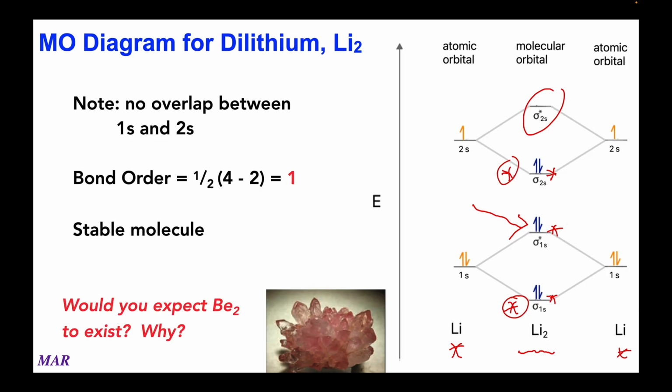Diberyllium would be 2 beryllium atoms, and beryllium has 1 more electron than lithium. So beryllium is 1s2, 2s2. And if each beryllium is 1s2, 2s2, you can probably imagine that the extra 2s electrons are going to go in the anti-bonding orbital. And so just like with dihelium, diberyllium is going to have just as many bonding as anti-bonding electrons. It's going to have a bond order of 0, so we would not expect diberyllium to exist. Draw it out if you want to. It's a totally cool exercise. But dihelium, diberyllium, probably not going to happen because they have a bond order of 0.